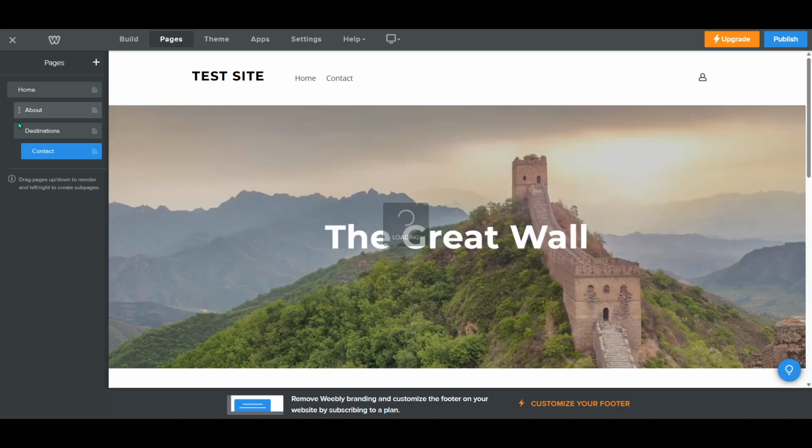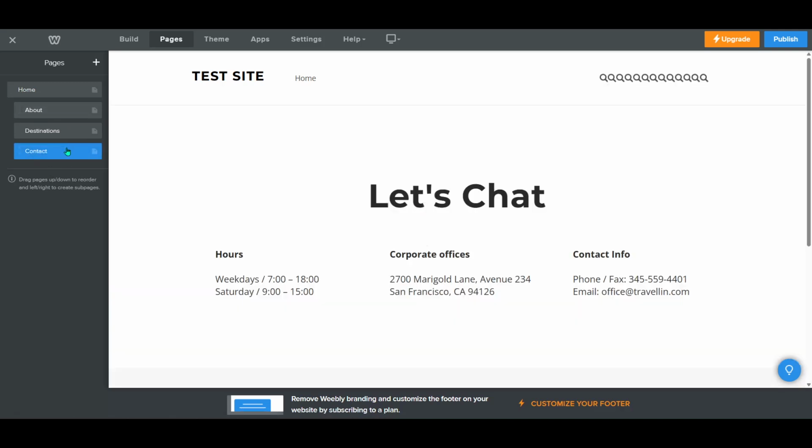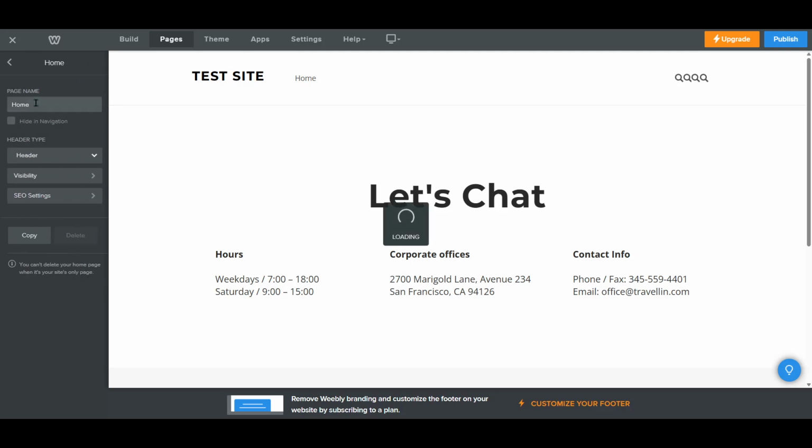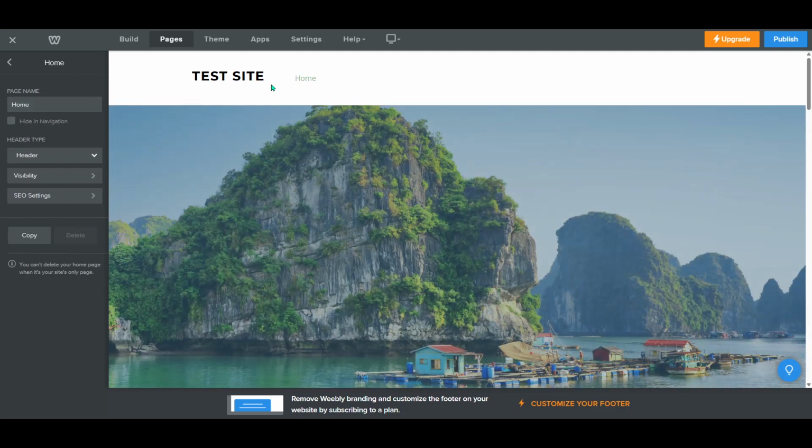The beauty of Weebly is its straightforward interface, and you'll see it in action here. As soon as you arrange your pages into sub-pages, Weebly will automatically convert them into a drop-down menu. There's no complicated coding or additional steps. It's as simple as dragging and releasing, and Weebly does the rest for you. This makes it not only efficient, but also accessible for those who might not be well-versed in technical details, yet want a polished, professional-looking website.